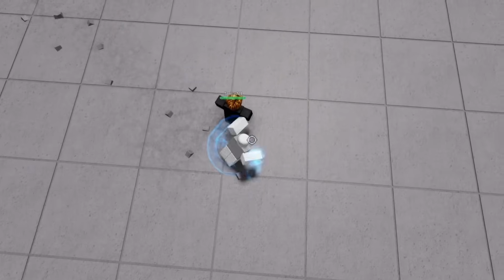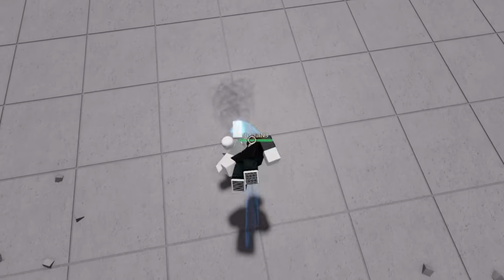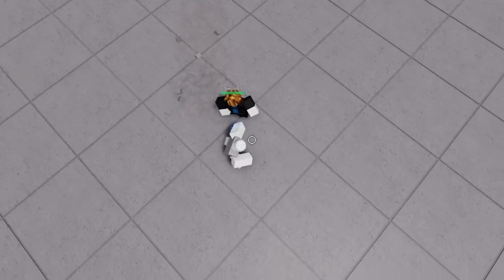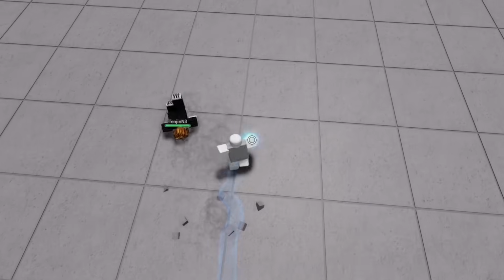Twisted is a classic Garo combo extender. It's easy to execute, consistent, and can make easy one-shot combos. However, if the opponent has ragdoll cancel, they can easily punish your twisted dash.